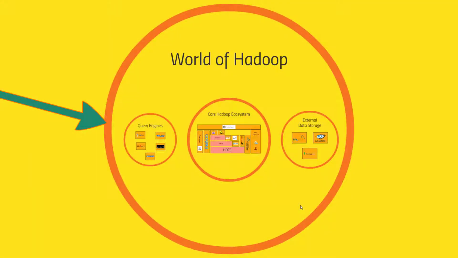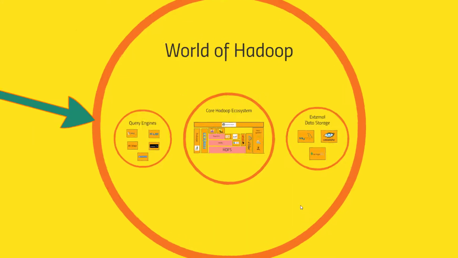All right, so let's go into some detail about the major components in Hadoop. I just want to briefly touch on all these different technologies, and we're going to go into a lot more depth. That's what the rest of this course is all about, deep diving into each one of these and giving you some examples of using them. So I've split things up here into three general areas. We have what I call the core Hadoop ecosystem, which is just things built on the Hadoop platform directly. And then we have some ancillary systems that we'll talk about as well.